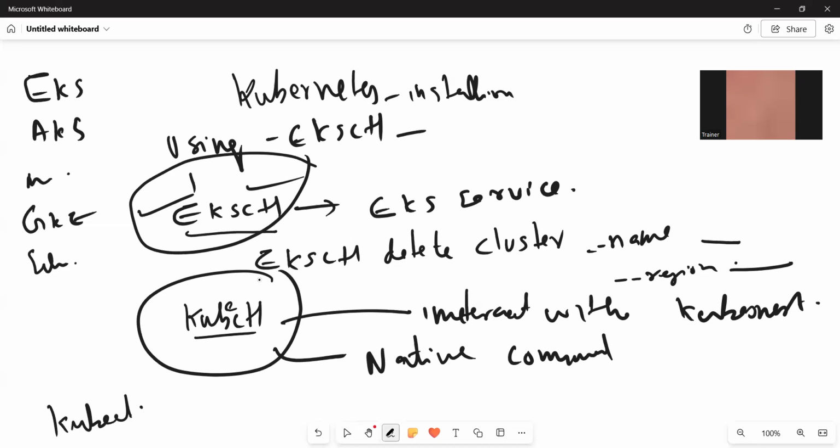Most probably we will install kubectl on our local machine, the laptop, coming to the organization perspective. And EKSCTL is purely for the EKS setup configuration. Using EKSCTL, we can simply create the cluster via command line.